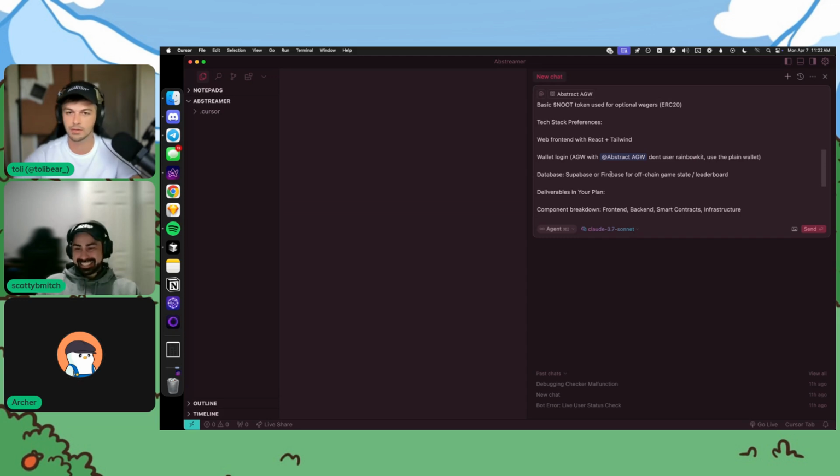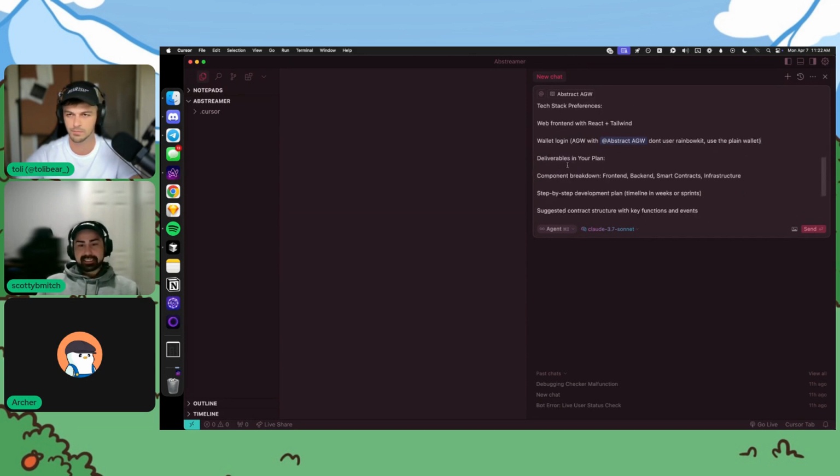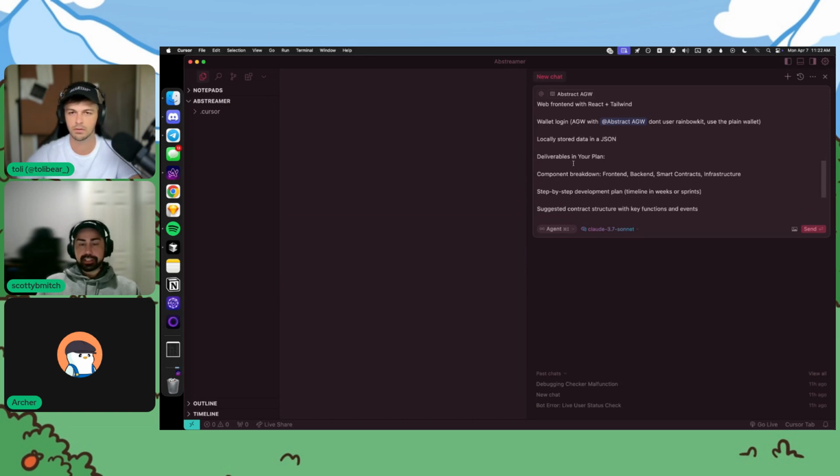Agreed. Okay. Database. We don't want to have a database. Let's keep it in memory for now. Yeah. In a real implementation with more time, you'd probably want a database so you could persist everything, but we'll just do it locally. Yeah, locally stored data is fine. You could do local storage, not JSON. Or IndexedDB. Yeah, just something simple.